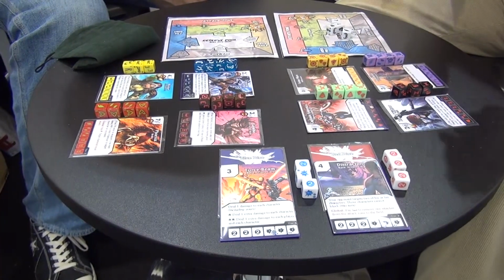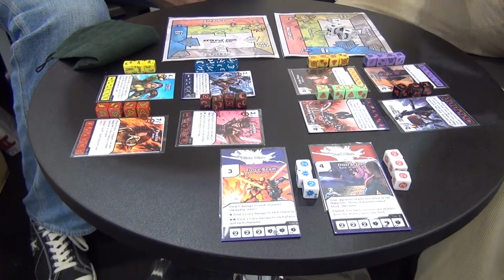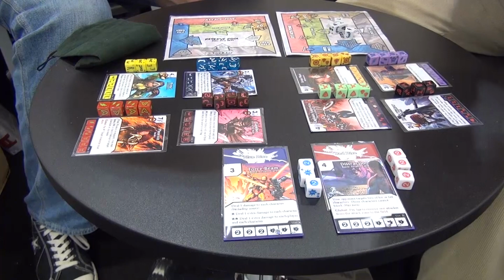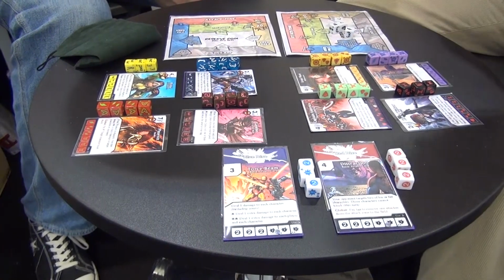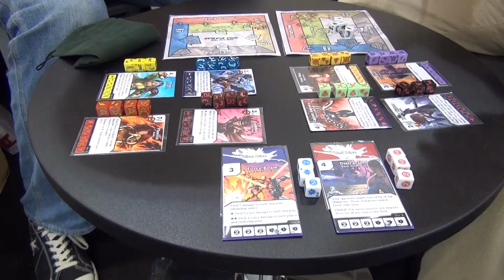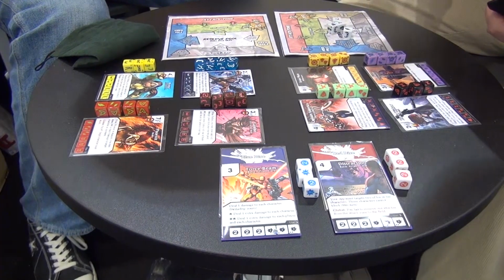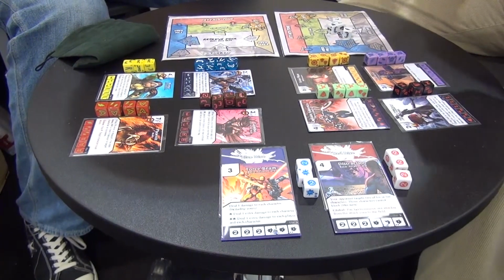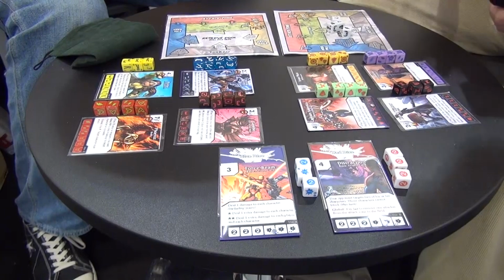Typically there are some characters that are lower cost up to the really high cost ones, so you might only want to put 1 or 2 dice on the high cost and put more on the lower cost ones so you get them out early. But the high point ones are really powerful, so if you get to that point in the game that you can afford to get that die, it can be very powerful. And I have my team of characters, and of course I'm going to design my team so it's got a nice synergy with their effects. And you have your team of characters.